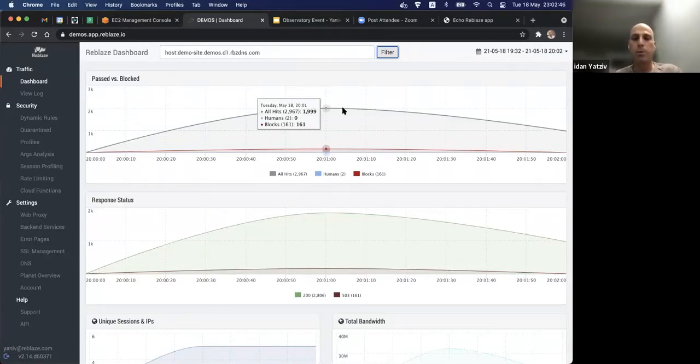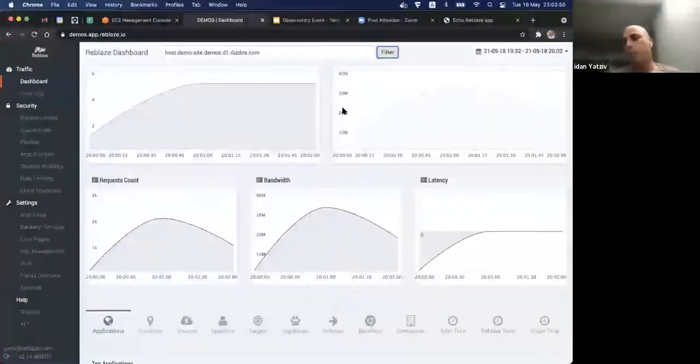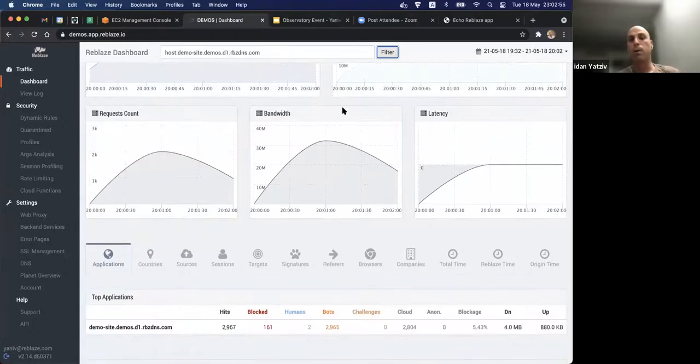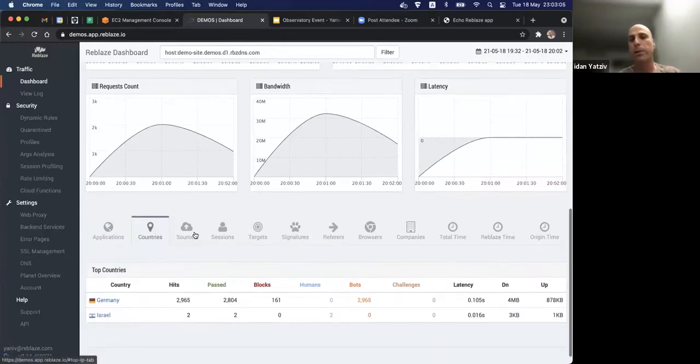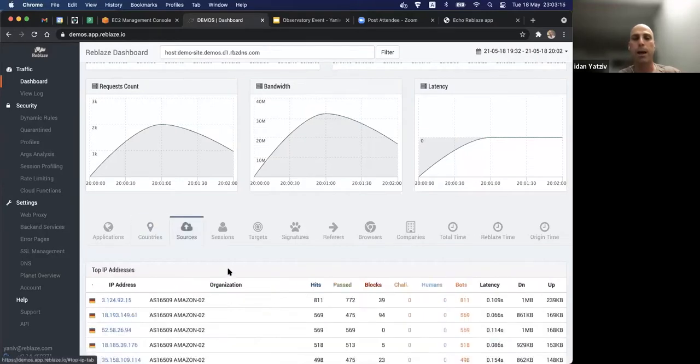And when it comes to understanding what's going on in your application, Reblaze provides a very simple tool to analyze the traffic. I mentioned that you have the raw logs, but raw logs are tedious work when it comes to analyzing the traffic. You have the dashboard that gives you very easy access to the statistics. For example, where the requests are coming from. Currently, all of them are coming from Germany.